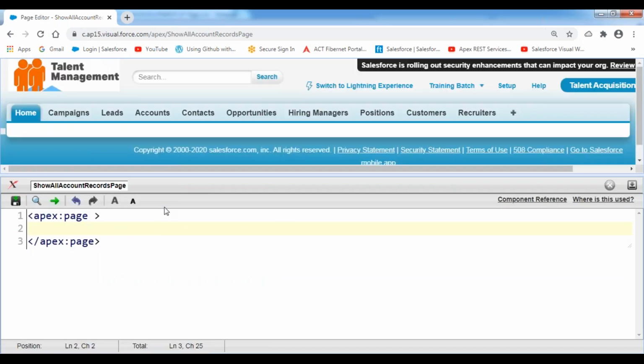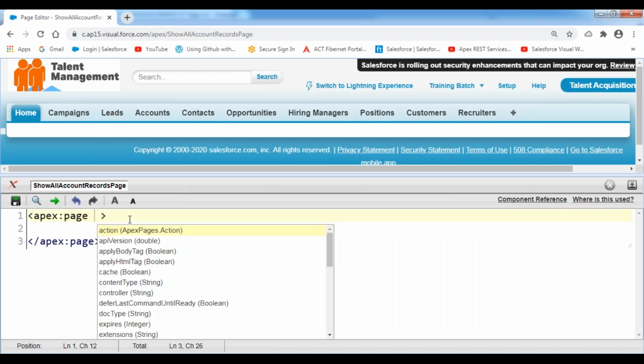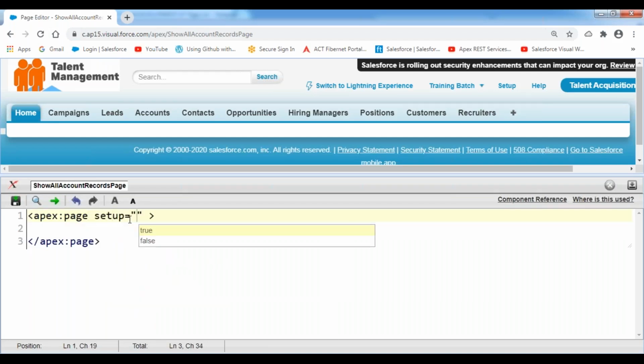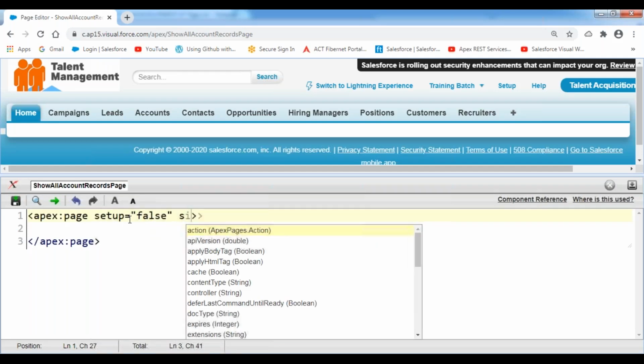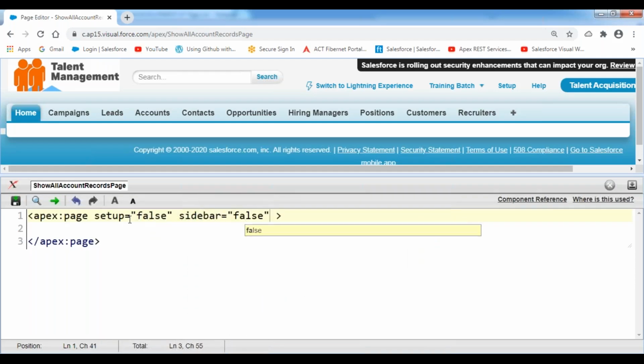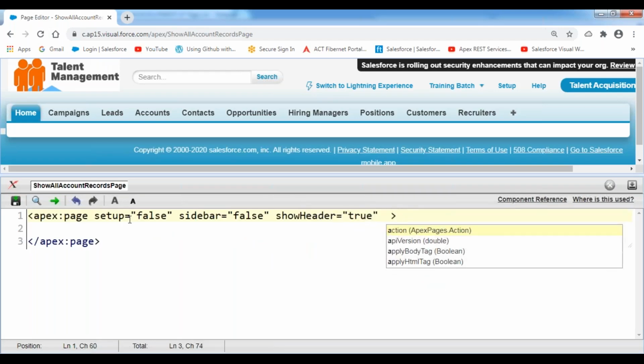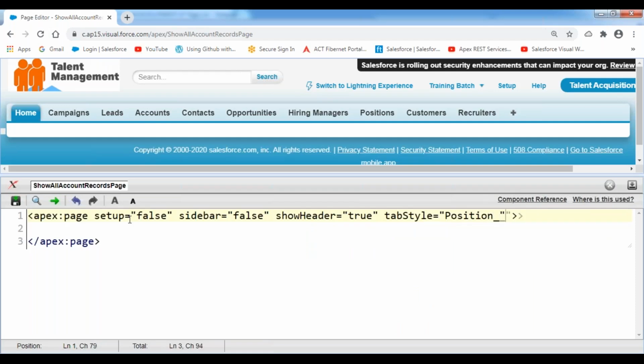Now, first of all, to display these records, we need to design a table. For that, let me go with the default designing, nothing but some basic designing, like setup equals to false, sidebar equals to false, show header equals to true, and the tab style equals to the account object tab style.